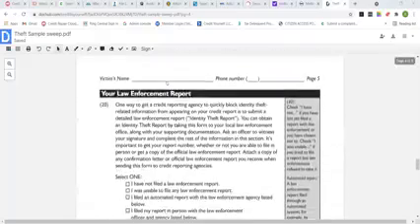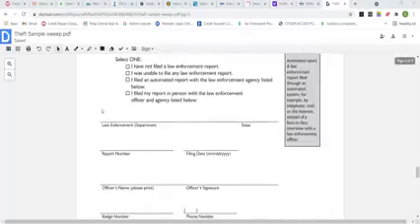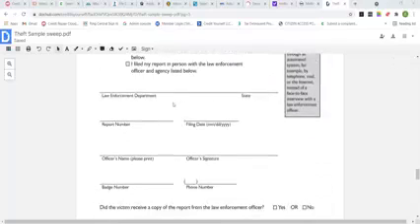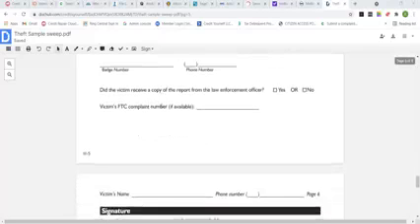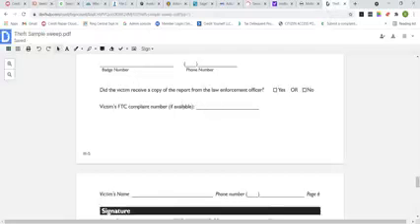All right, after that, you're going to put "I have not filed a law enforcement report." Some people do file a police report, and if you did, you can just put that you did. Normally we just put "I was unable to file any law enforcement police report." You don't have to put any of that if you weren't able to. If you were able, you have to put that information. Then, victim FTC complaint number, if available. If you already did the FTC report, you can go ahead and put the FTC complaint number right there.